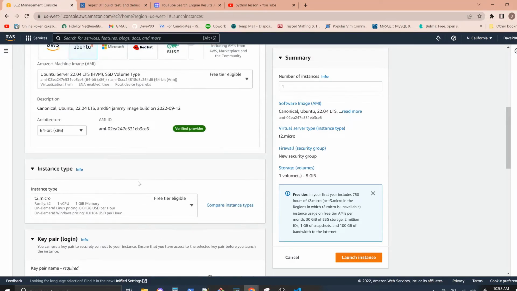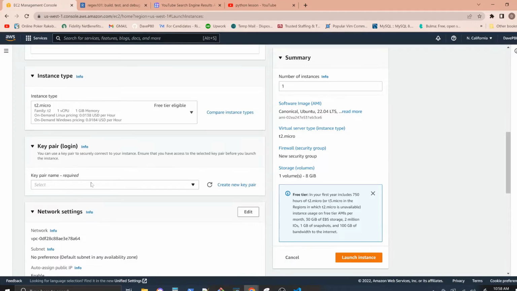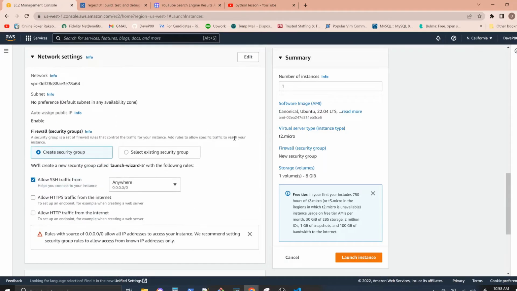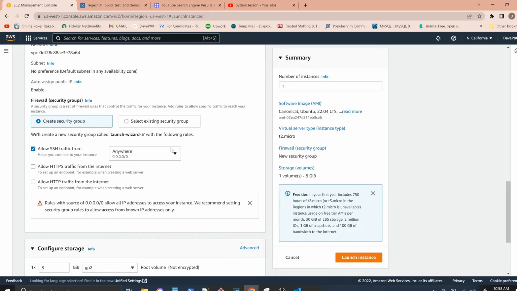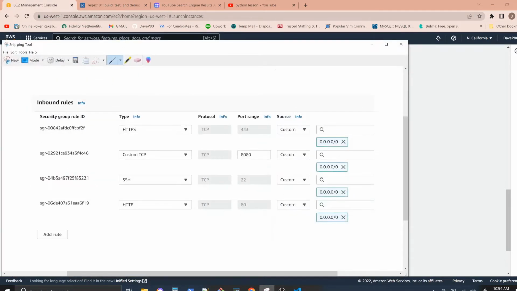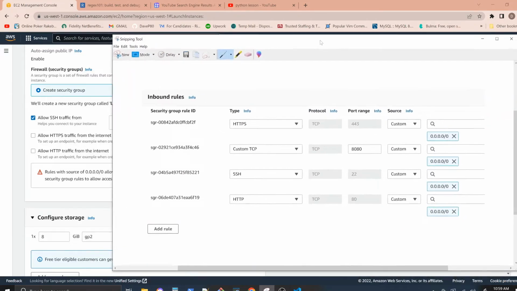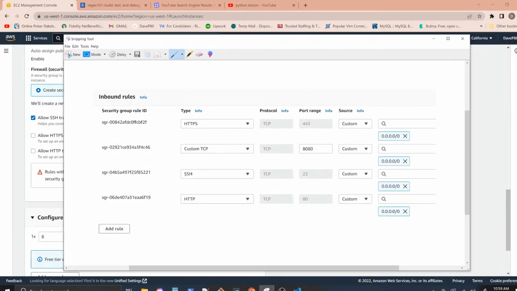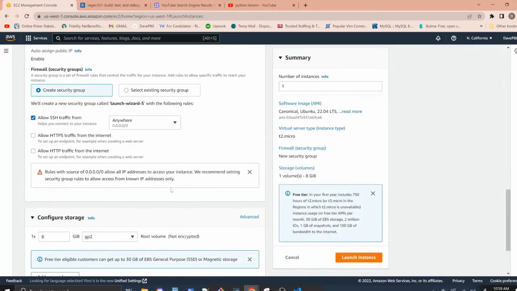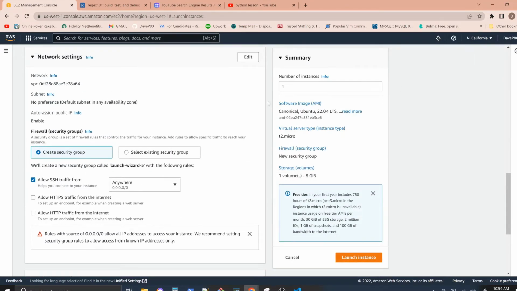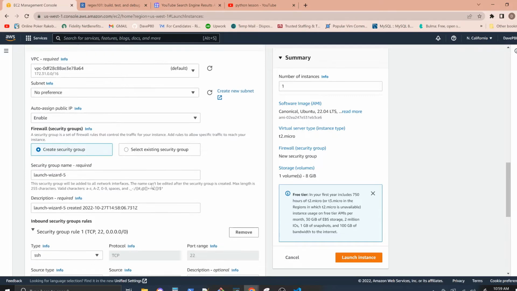Let's see if this works. Key pair, we're not going to set up a key pair right now. I wonder if this is all good. We're going to create a security group. I already have a configuration saved here. So yeah, we have allow SSH from anywhere. What happens if we edit this?